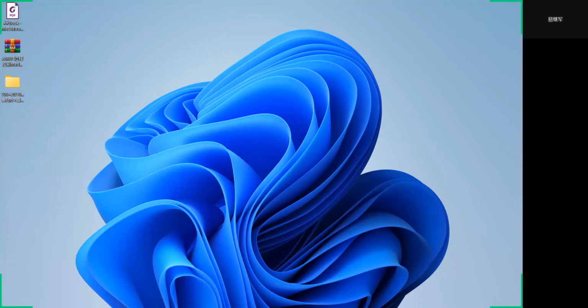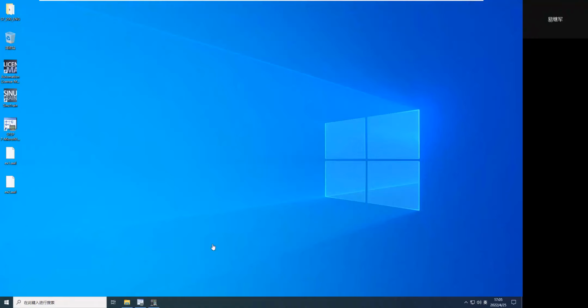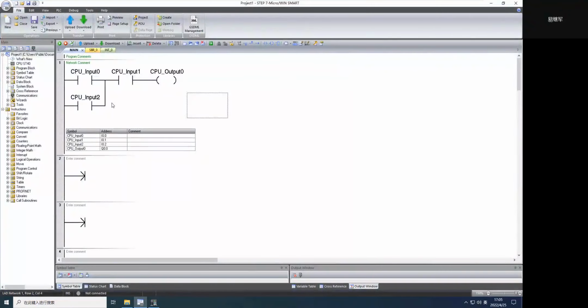I show you when we made the program. This is network 1, network 2, network 3. According to the PPT, one network has only one output.